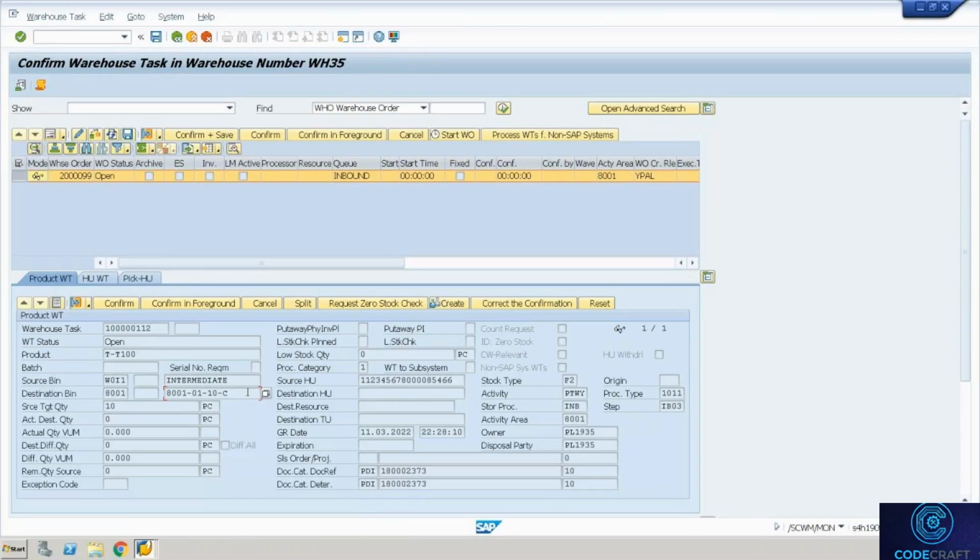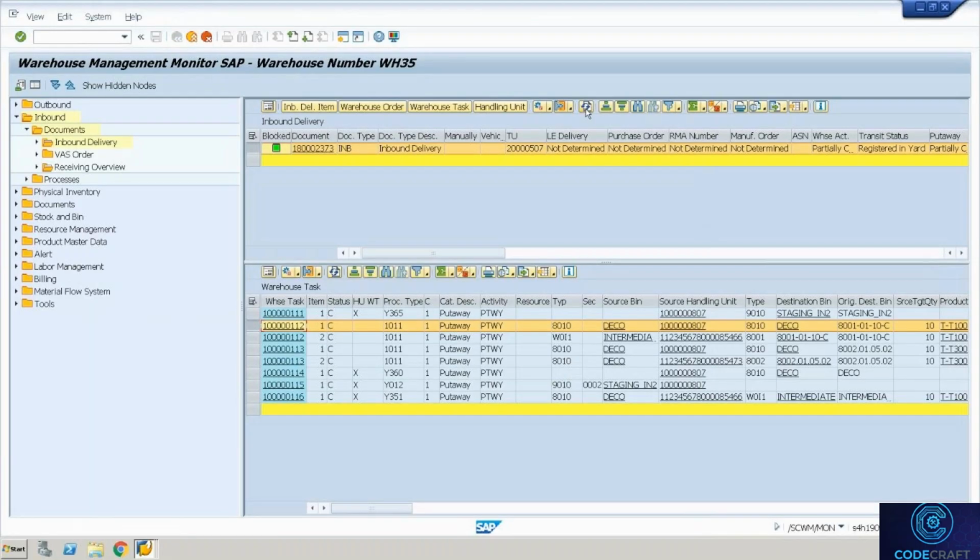I don't have to do any packing or I don't have to complete any step because the layout is just a layout constraint. We are just taking it via that storage type. We're not going to perform anything. Okay. So here we just took it to intermediate. Now from intermediate, let's say till intermediate, a forklift took the task and now a VNA truck would take it from intermediate and put it into the final bin. And they will do it by performing confirm plus save.